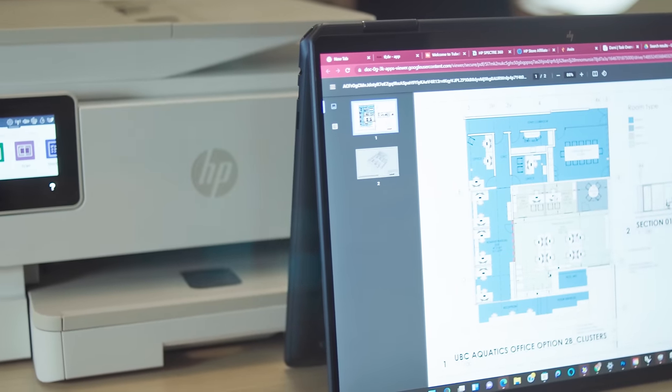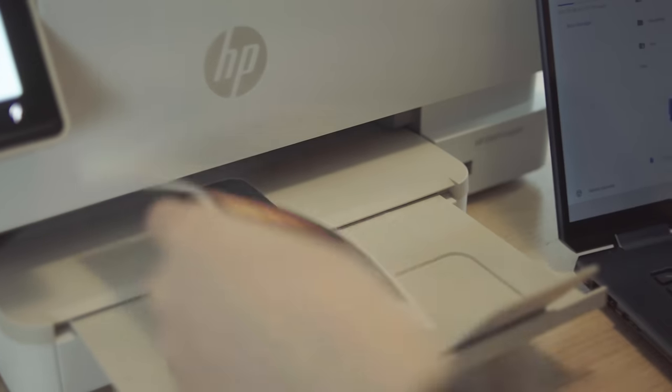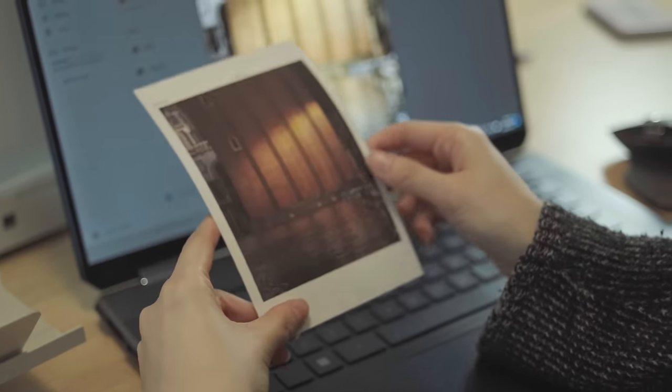Talking about wireless connectivity, we also tried the HP NV7955E color printer, and it's a printer, scanner, and copier that lets you print from any device wirelessly. The setup was super easy and it took less than 3 minutes with the HP Smart app, and there's no need for cables, which means you can place the printer pretty much anywhere you want.